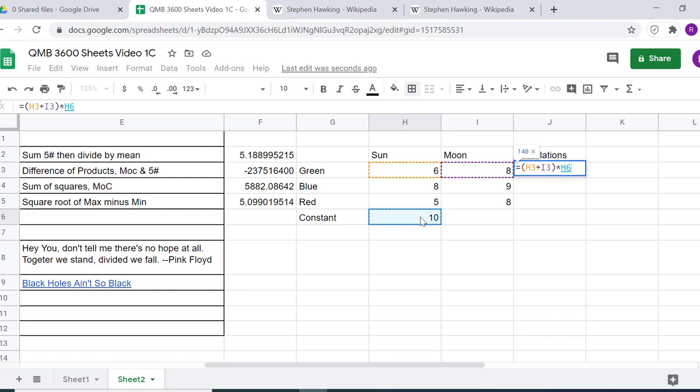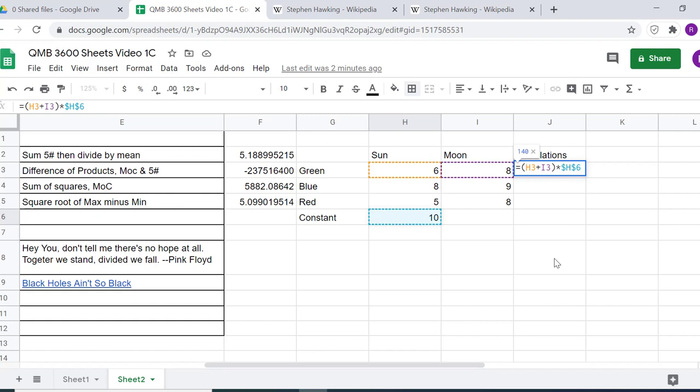If you have a desktop with a full keyboard, just hit the F4 key. If you have a laptop with a small keyboard, you have to hit the FN key. It's in the lower left of your keyboard with F4. If you have an Apple computer such as a MacBook, you have to hit Command plus T. So hit my key and dollar signs come up. If you have trouble with the button, you can always type in the dollar signs manually. It's a lot slower, but it does work in a pinch.